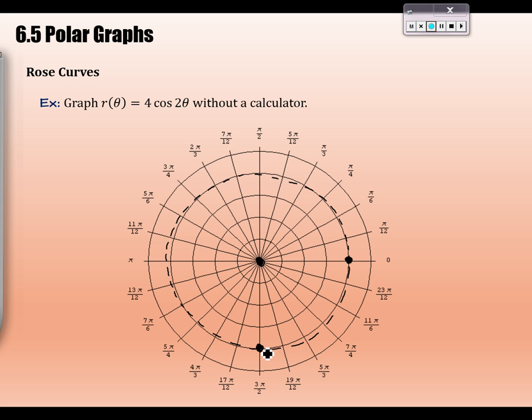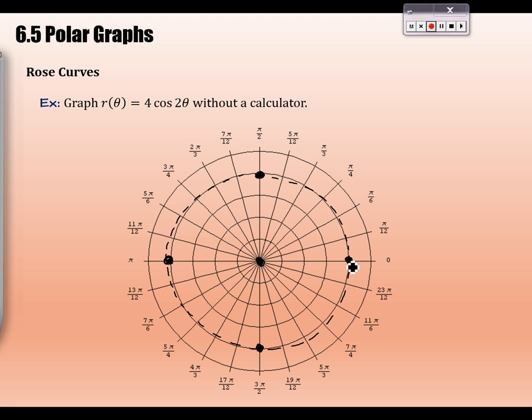What about when theta is pi? When theta is pi, what do we get? 4 cosine of 2 pi. Yeah, it'll be 4 again, actually. So in the pi direction, we're going positive 4 units. And then what about in the 3 pi over 2 direction? You might predict, even without plugging in, that we're here, but plug it in, actually. You get 4 cosine of 3 pi then. 2's cancel out. So, all right, this is the feel for it, and it does go through the pole at pi over 4 and some other values, right? All the over 4s and stuff.